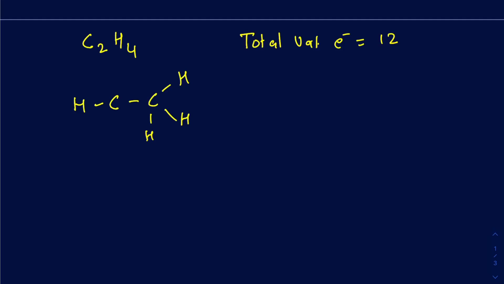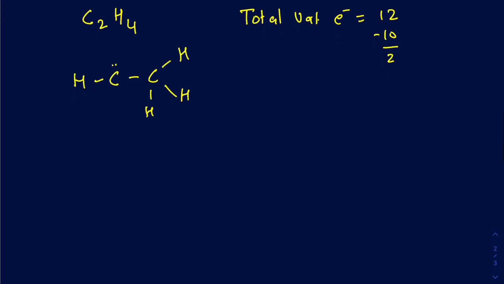So then, assume how many electrons we used here. We have 5 bonds around. We used 10 electrons, all right? So that means you still have 2 electrons remaining. Now those 2 electrons will not go to any of those hydrogens because they're all happy. But I can go ahead and put them on this carbon right there, and it seems like that doesn't really help us because this carbon is still not going to have an octet completed. So this structure is not going to be a good one.